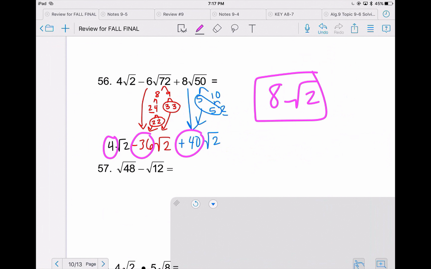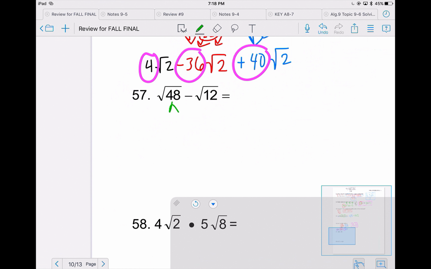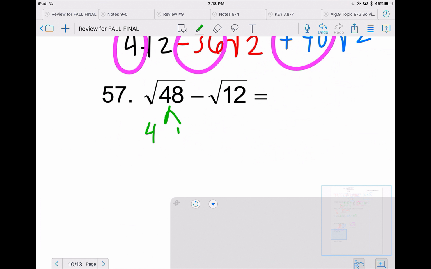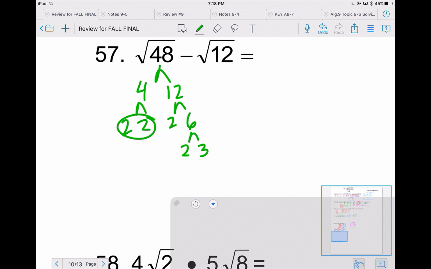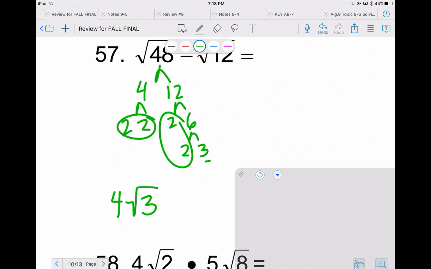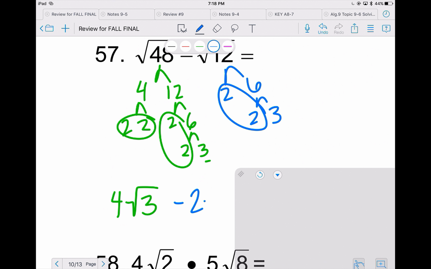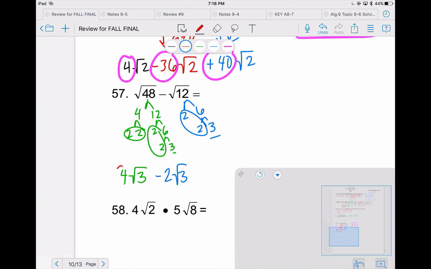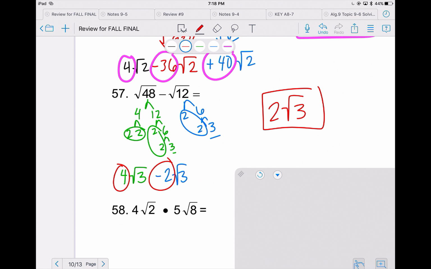So remember, when you add or subtract, you have to make sure your radicals are like. You have to make them the same before you add or subtract. So with this one, we're going to have to simplify. We have 4 and 12. 4 breaks out into 2 and 2. 12 is 2 and 6, and 2 and 3. So I have 2, 2, and a 3 left. So 2 and 2 makes 4, and I'm leaving the 3. The square root of 12, 2 and 6, 2 and 3. So I'm taking out a 2, leaving in a 3. 4 minus 2 is 2 square roots of 3 total.